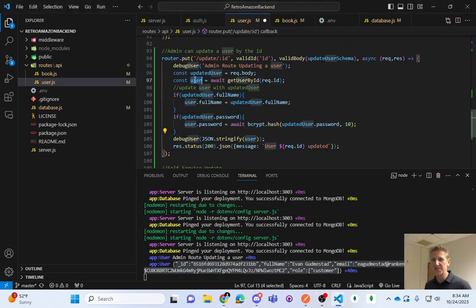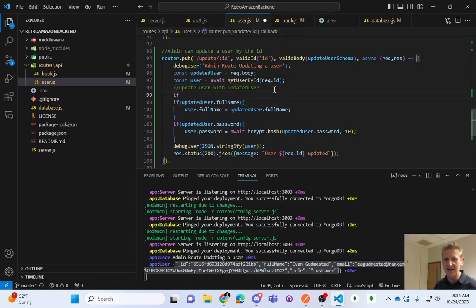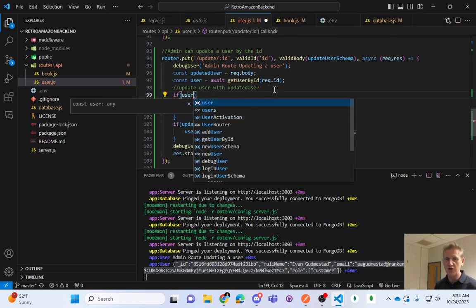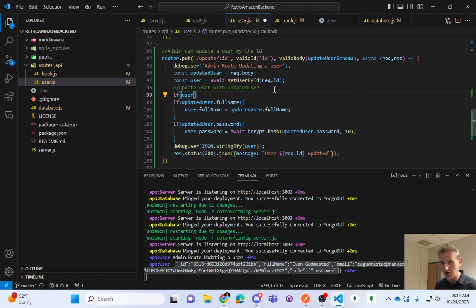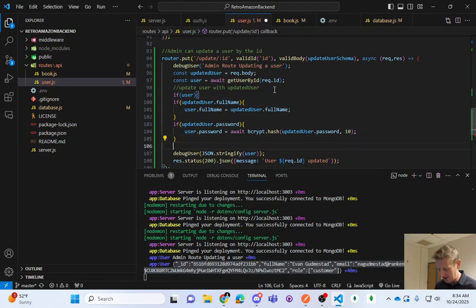Now something else, there's a chance that this user ID does not send back a valid user, right? So you could put this if user, if there's a user returned from the database, then we'd perform an update.